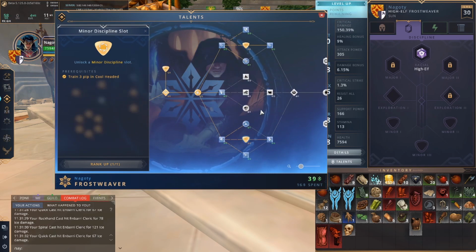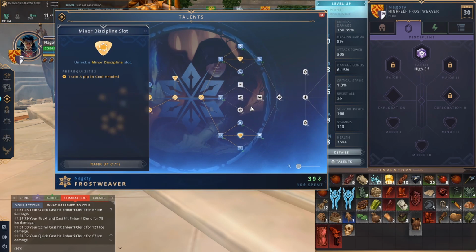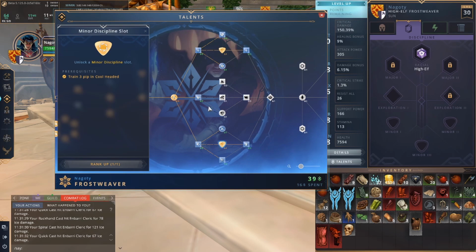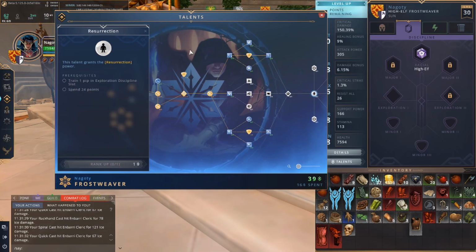You could take those last 2 hours you spent leveling up this character. You haven't thrown it in the trash yet. Stay with me here. So now that you have your 3 minor disciplines in your talent trees, right?